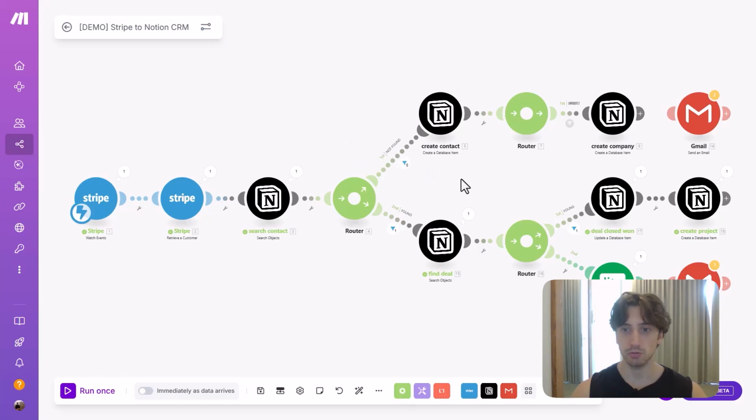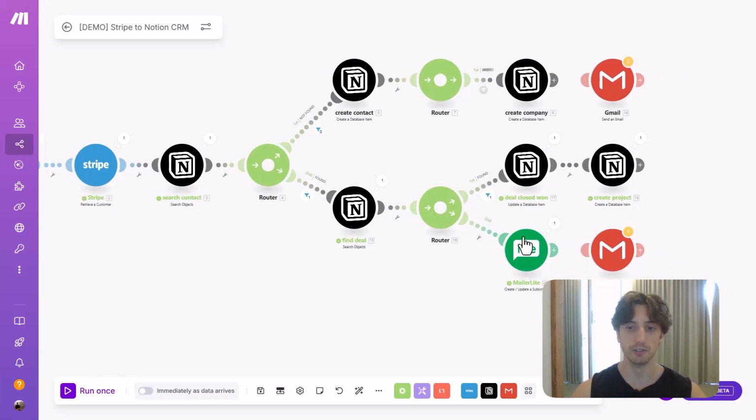And in addition to all of this, it also adds the contact to a MailerLite list. MailerLite is an email newsletter system where you can create lists, you can create groups, segments of your audience and send out newsletters or campaigns regularly to them as you wish, as well as set up landing pages for your newsletter, forms, and other elements that are complementary in the world of newsletter and email management.